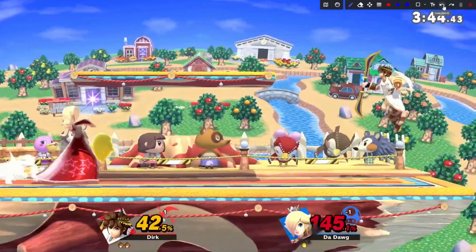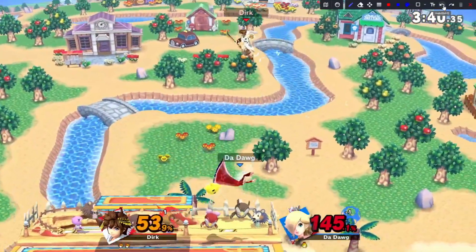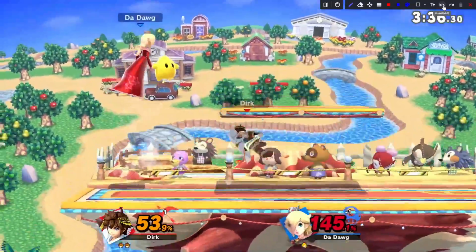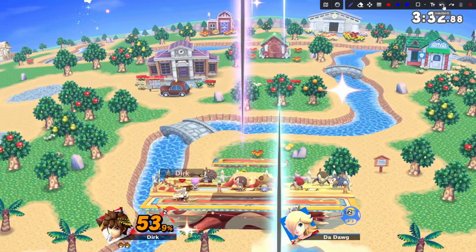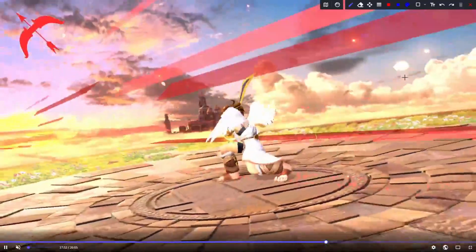Gotta be patient. You can win no matter how low you're at. 145, if I was at your percentage, there's a high chance I would have made it back. And the difference is just knowing how to make it back, how to play patient. And there, I got you with the burst, and you just died to it. Let's see a next game.